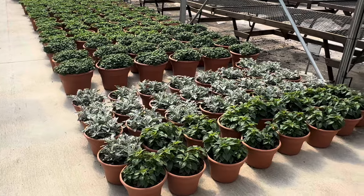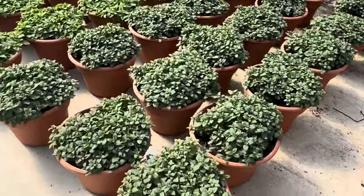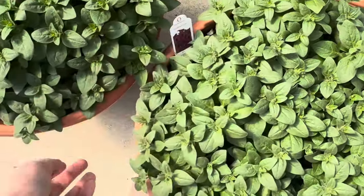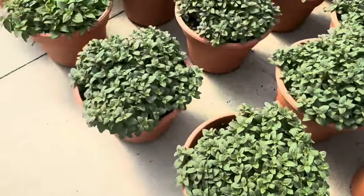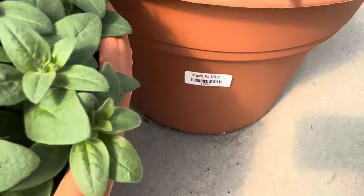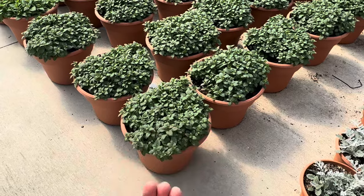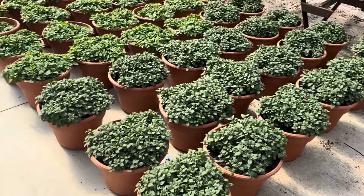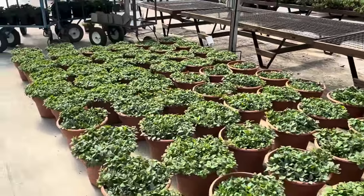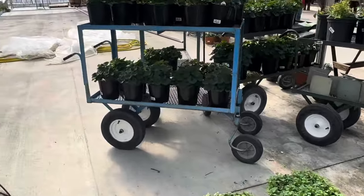Now they've got some bigger containers started over here, some Dusty Miller, some more larger containers of the petunias, and these containers will get huge. They're known for having their massive containers. And this container right here is $30. But y'all, it will get so big, they'll have to pull all these away. Their homegrown is known for these massive containers of petunias or annuals. They're known for their massive containers of mums as well.